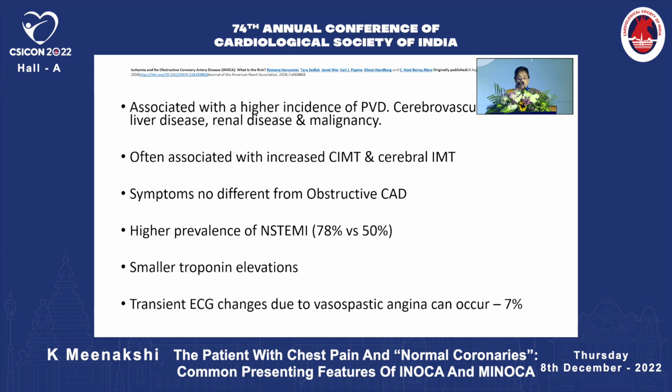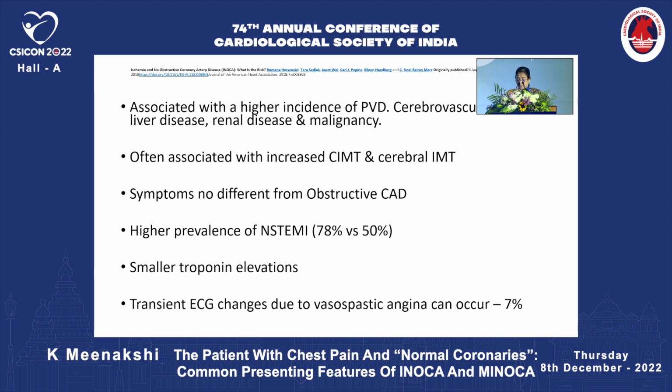It's also associated with a high incidence of peripheral vascular disease, cerebrovascular disease, liver disease, renal disease, and malignancy, often associated with increased carotid intima-media thickness and cerebral IMT. Symptoms are no different from obstructive CAD, except that if you have vasospasm, you can have episodes which are precipitated and which are transient. There's a higher prevalence of NSTEMI compared to STEMI.